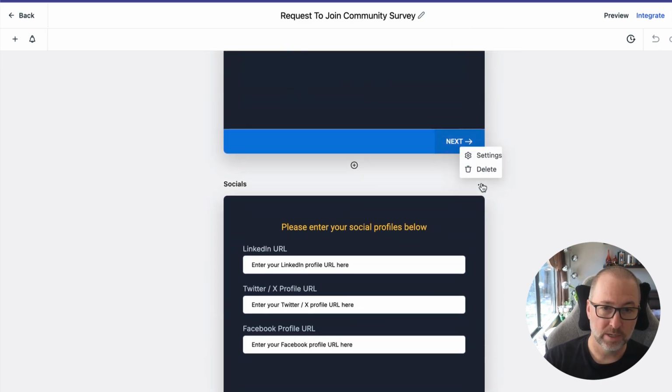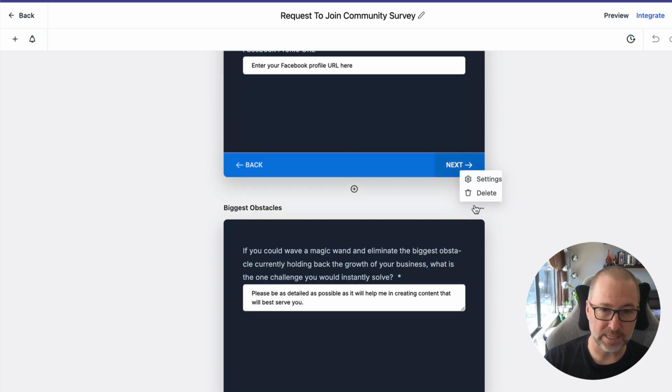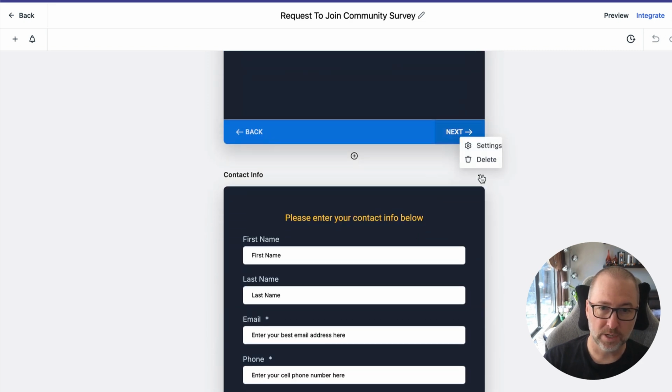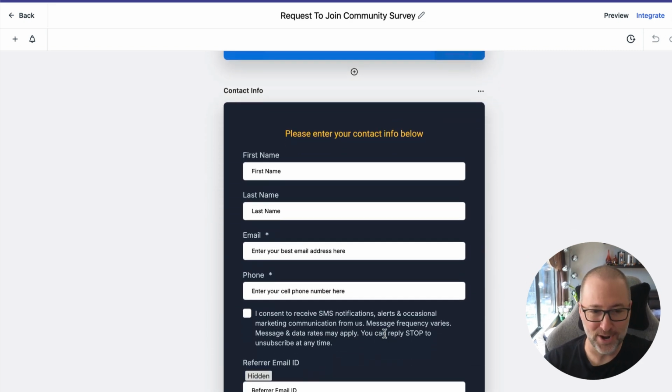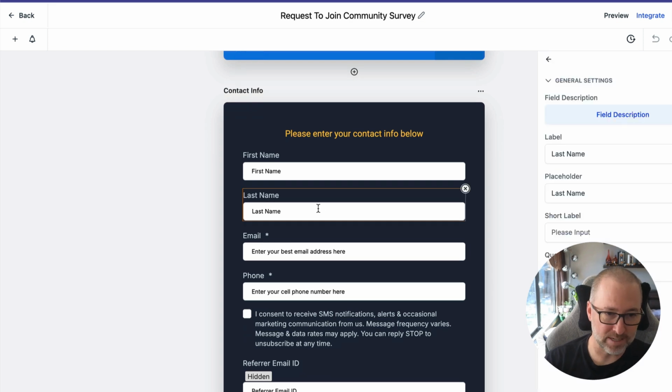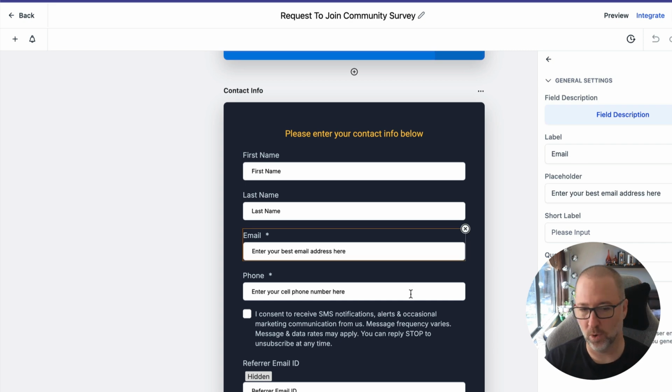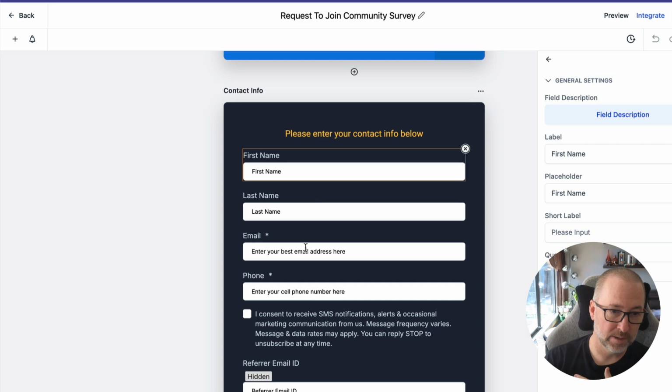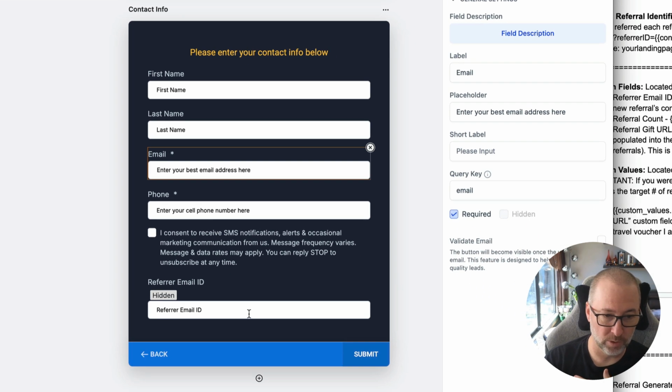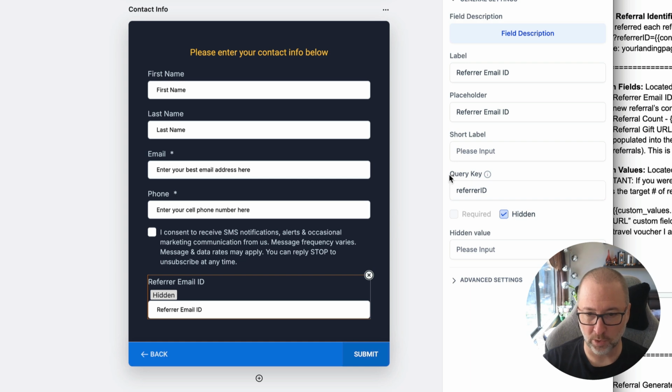You could delete the socials. You could delete the biggest obstacles. You just need the contact info, but you can turn off last name. You can delete that if you want. You really only need name, email. You don't even need phone if you don't want to, but basically you need name, email, and or phone, and the refer ID as a hidden field. Again, you'll see here that the query key is refer ID.